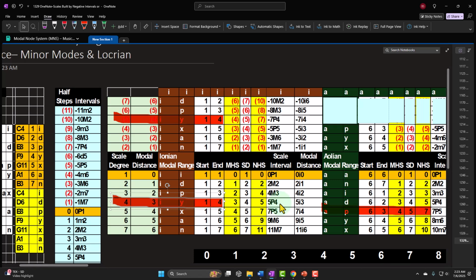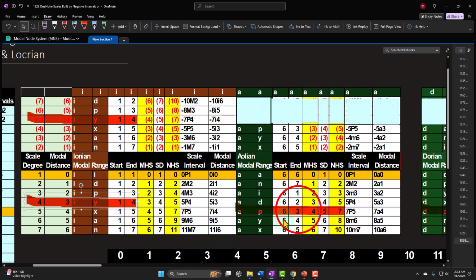Perfect 4th could be 5 clockwise or negative 7 counterclockwise. I'd rather call it a negative 7 note away from the Ionian node, negative 4th modal half step, because it would still be 5 going clockwise, but it would be from the Ionian mode, and 7 minus 4 would give us 3 modal half steps going clockwise. Let's compare that. We should say that that distance is a stable distance, so we should see that propagating itself throughout most of the other ones. Possibly even the Locrian won't go crazy on this one.